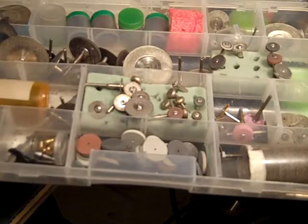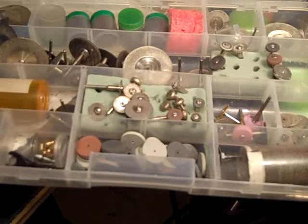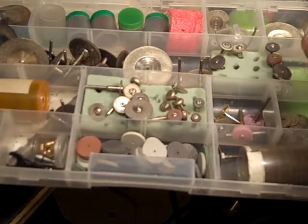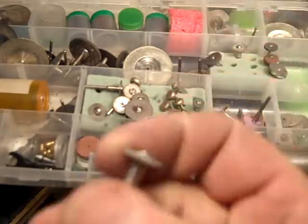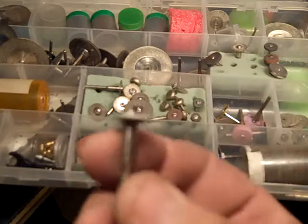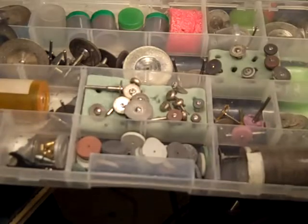And there are all different kinds of tools you can use. But basically, those are the basic wheels I use for Dremels. And these rubber ones, you can shape them into whatever shape you want. Just hold a diamond wheel next to it and shape it.